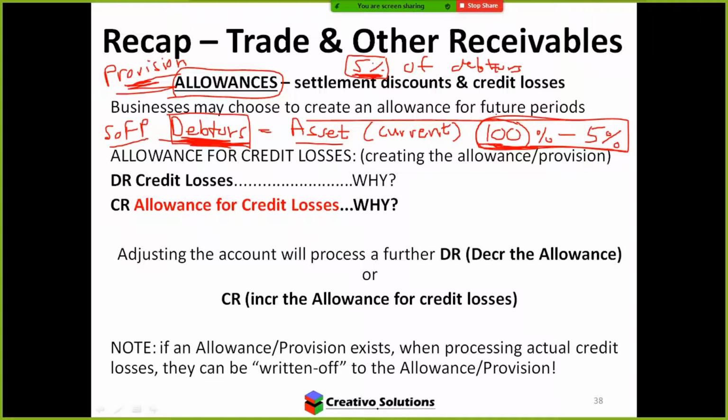If you know based on past experience that every year you're writing off around 5% of your debtors, well then it's actually better to show them the 95 rather than the 100. Because that's more reliable, it's more accurate, and it's being more truthful to the users, the person who's going to be looking at those financials. Because it's very easy to show more debtors. What do you do? Just sell more goods to them on credit.